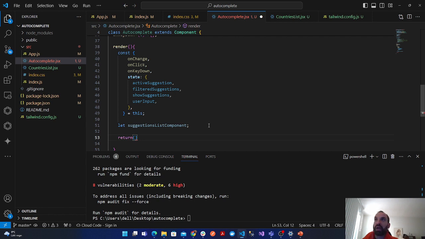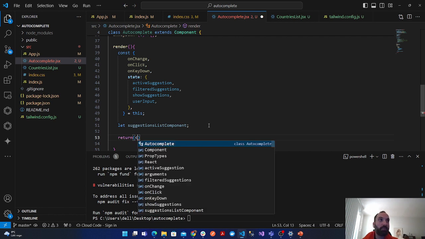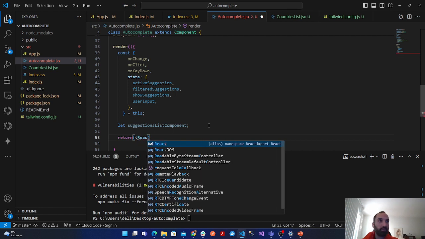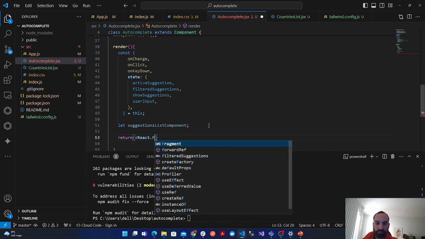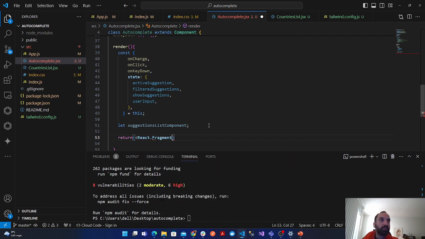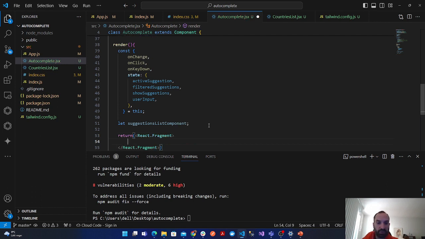We have a React fragment here, and in this fragment, as I said, there is an input.